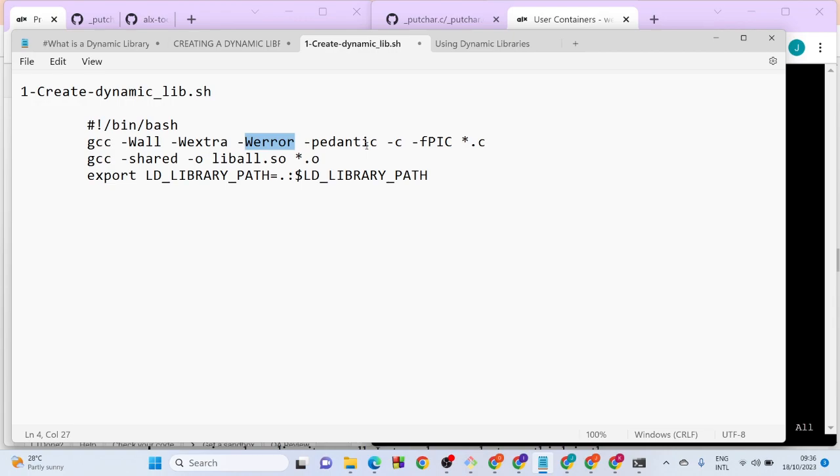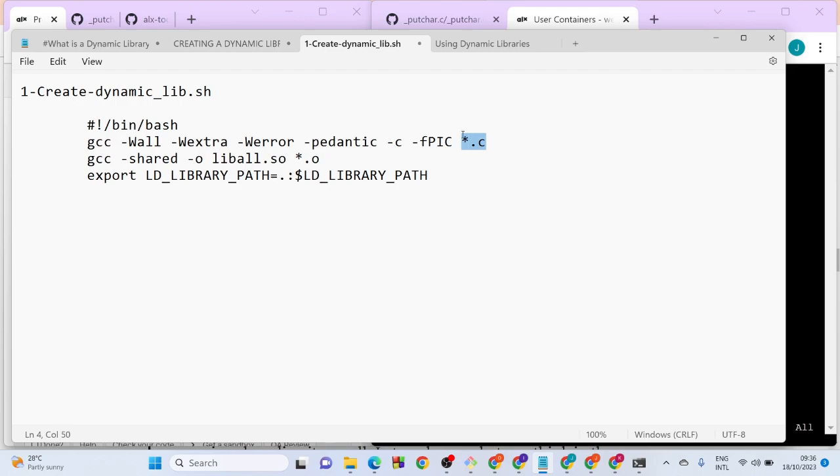And then we have pedantic. This enforces strict compliance with the C language. And this is telling the compiler to produce object files. Then this is a flag which we talked about earlier, position independent code, for creating shared libraries.